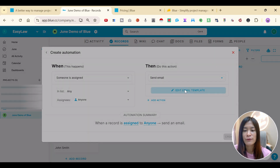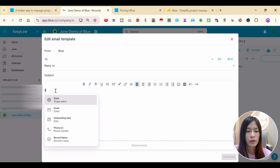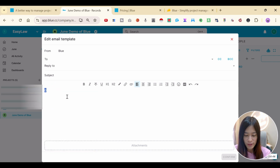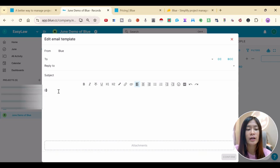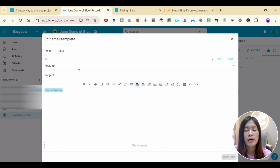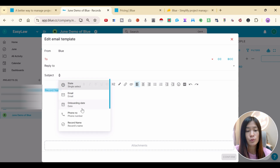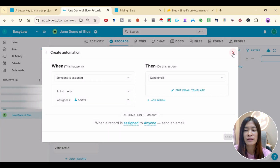customized. So for example, when you edit the email template, you can actually use this in order to, I don't know what it is called, it's like a bracket, okay? That is especially used in coding, and then you can tag it along, and whenever it appears to the email recipient, they will actually receive an email with the name as well. So you can also say who you want to send this email to, and then what the subject title is. You can also use this to take note of the name of the client as well. So you can even CC and BCC. This is something that I really love.